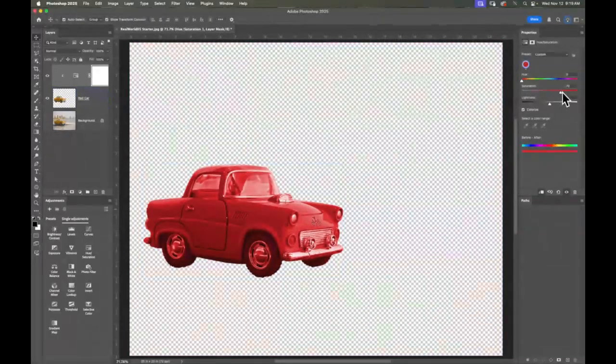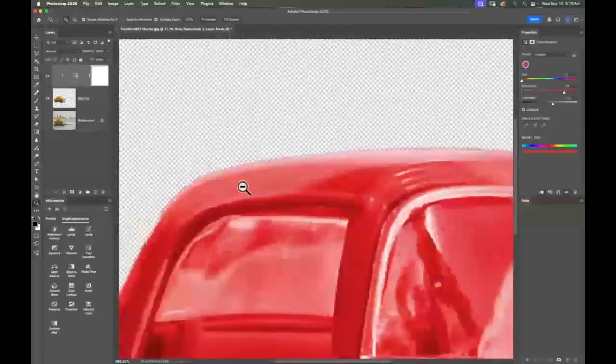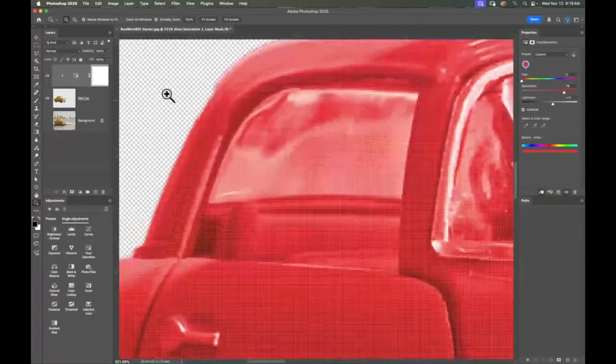All right. Let's play around with our reds. You can do dark, light. But yeah, see, it kind of just does it all. Not always the greatest looking. But then you can zoom in. And I'm going to start with this back window.